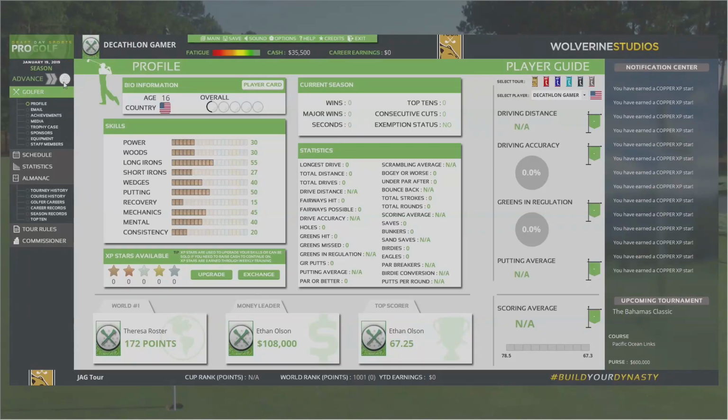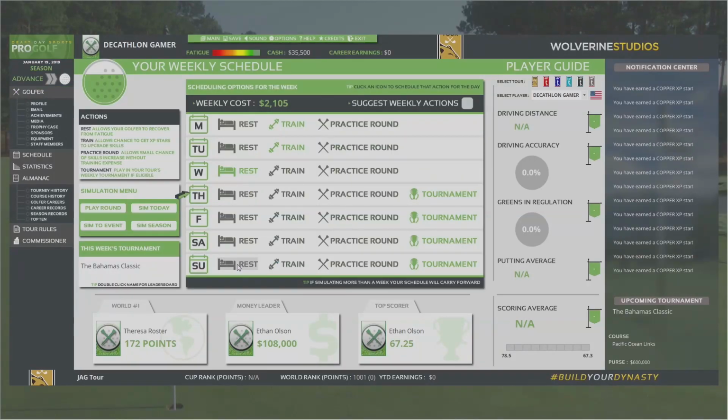As a simulation, I can't make a tournament. It's not happening. As a simulation. So here's the trick. I've got to start making some cuts. That's the only way I'm going to make the funds necessary to train better and get actual decent XP stars. So I've got to make cuts.